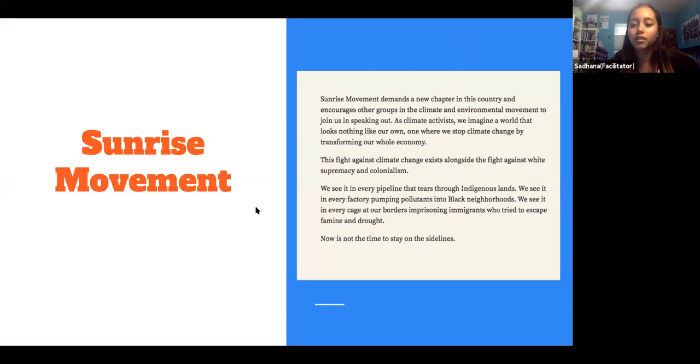Luca said the March for Our Lives was specific and visually appealing. So for Sunrise Movement, yeah, and then the date is also really important in a CTA. If you're asking somebody to come to a certain place or an event, it makes it more specific and clear. What about this one?